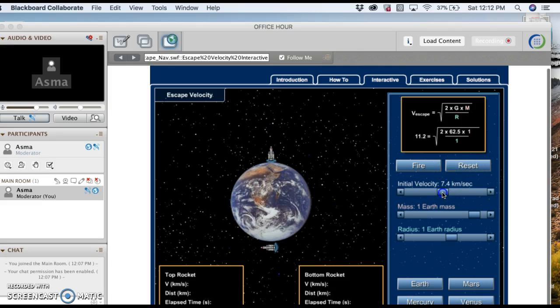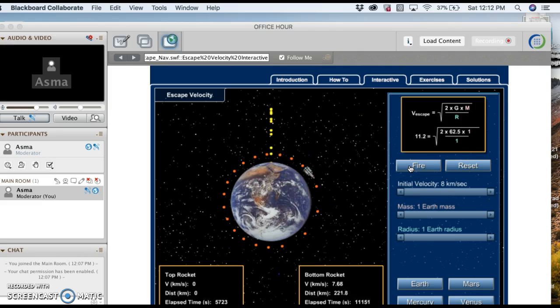Now there is a magic number that I'm gonna send my satellites with, and look here what's happening. By doing this, I make that satellite follow the curvature of the Earth, and it is ready to go in circles around the Earth. Okay, then I can send that satellite. This satellite is gonna stay there forever.